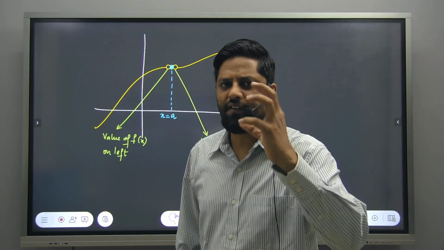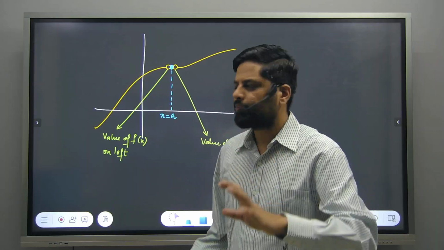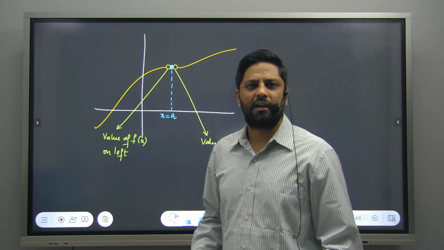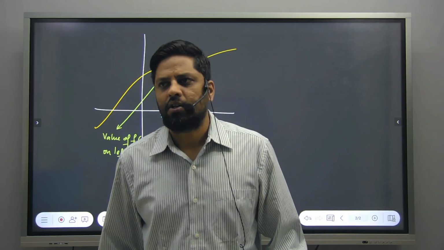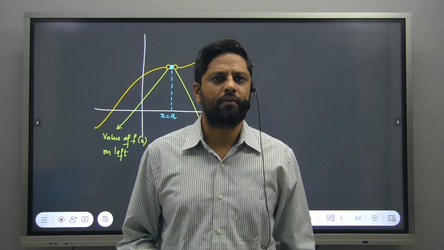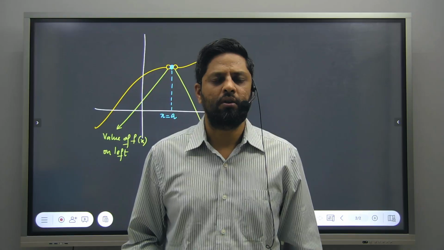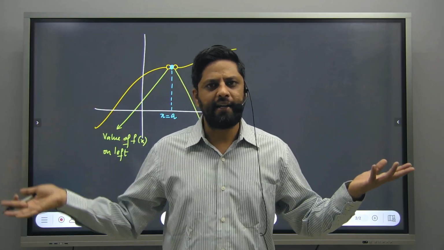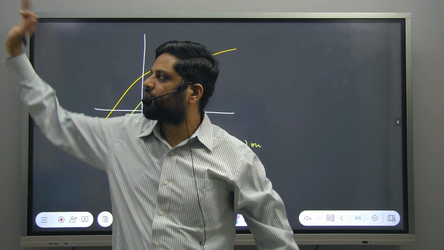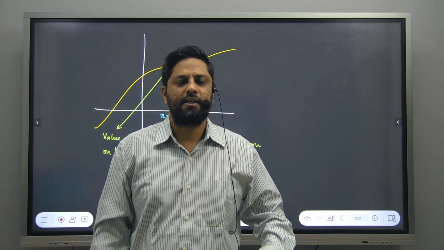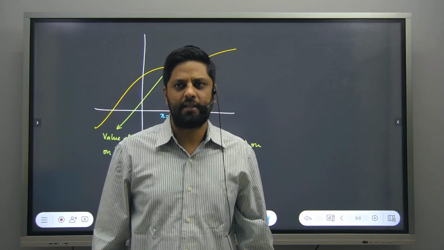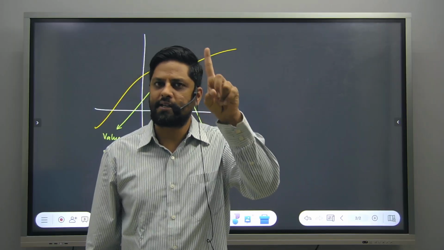The value on the left of the function and the value on the right of the function should be same. Whenever I use the word left and right, please keep in mind I'm talking about immediate left and immediate right. Say for example, you're sitting in your classroom, 3 people in a row. When I say your left and right, I am not talking about a person sitting a little far away. Is there a person on your immediate left and immediate right? Yes. So that is left and right.